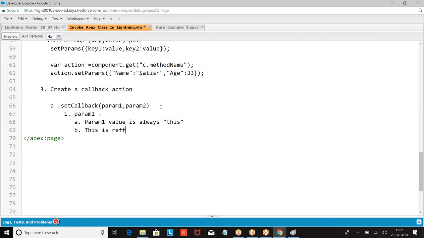The second parameter is the callback handler.